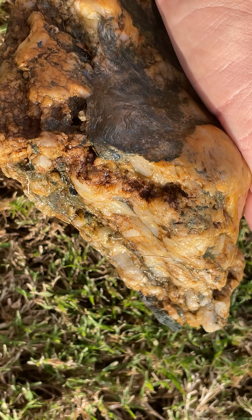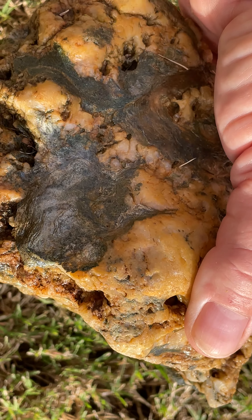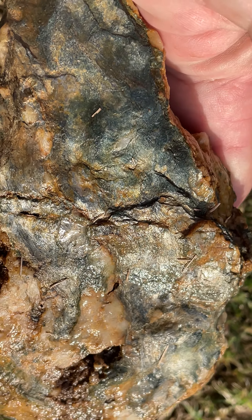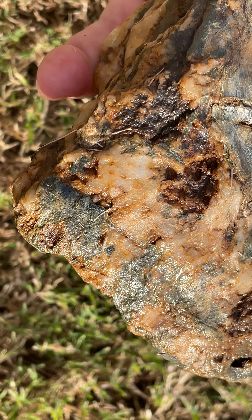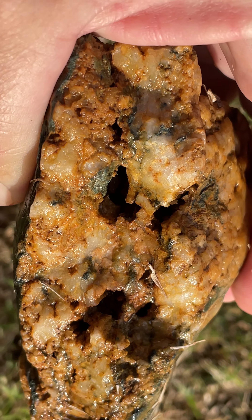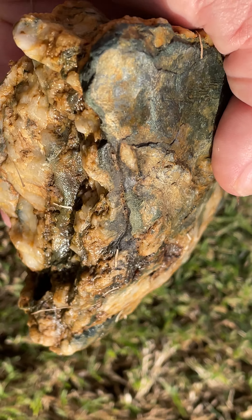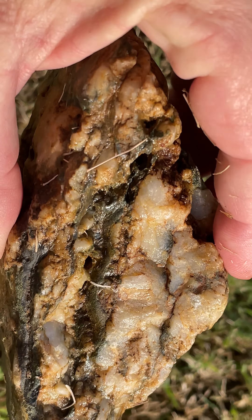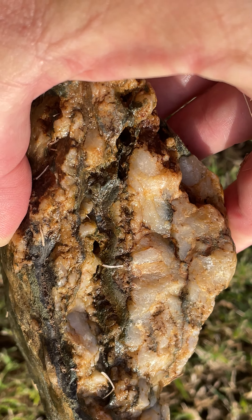I was reading one of my books on agates and they have this stuff called green tree agate. It looks like this — basically white with green lines. I got that other rock that I cut in half and it looks like green tree moss agate, but I ended up selling that one. I'm pretty sure that's what it is — green tree moss agate. McChubby Hubby is getting that one. If you guys haven't been to McChubby Hubby's YouTube channel, go check him out. He's funny, he's a cool guy, he likes rocks and minerals. I'll try to put a link in my description.